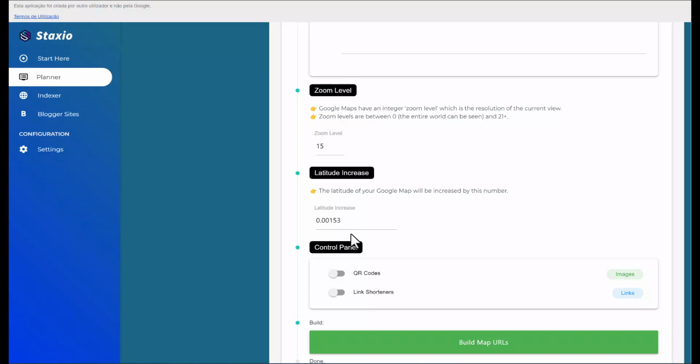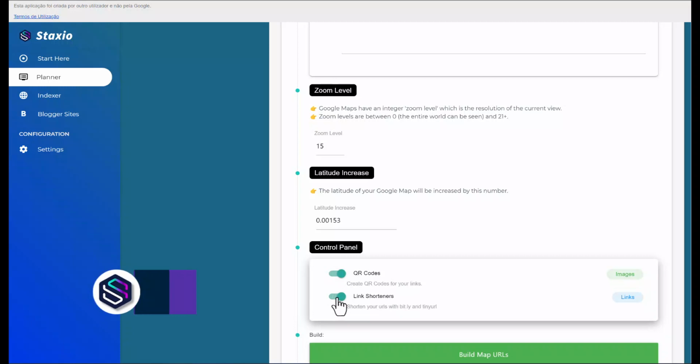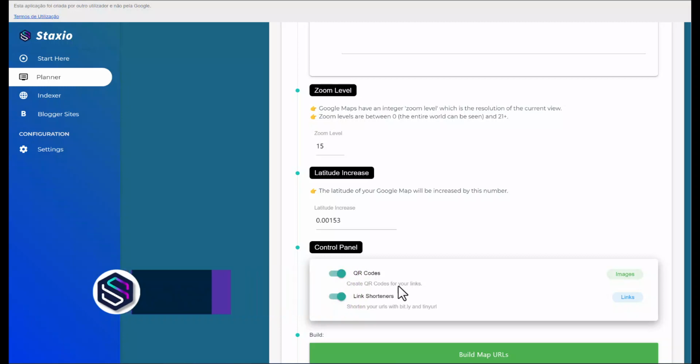On the control panel we can do QR codes and link shorteners. You should be familiar with the QR codes because this feature is on other builders of Staxio. It creates QR code images and adds them to the Google Sheet, in this case the Google Maps URL sheet.